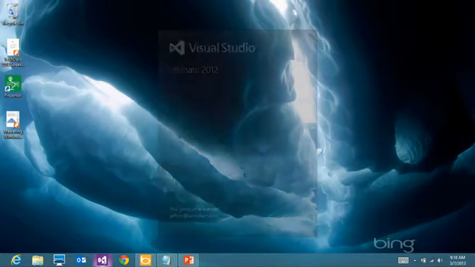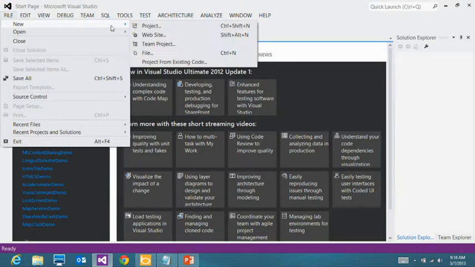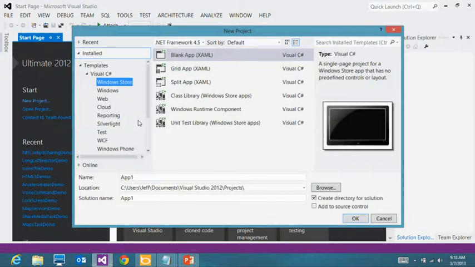So let's go to Visual Studio and write a little bit of code here, folks. So I'm going to create a new Windows Store app project here. We'll just choose Blank App as the template type. And let's see, let's give it a name. Let's call it Task Demo. How about that?